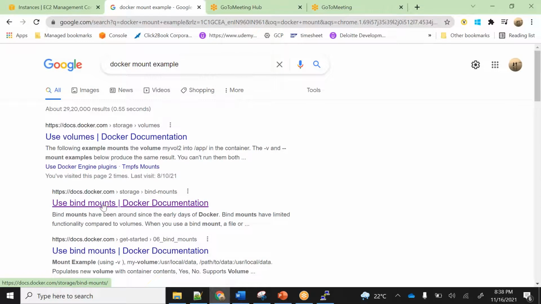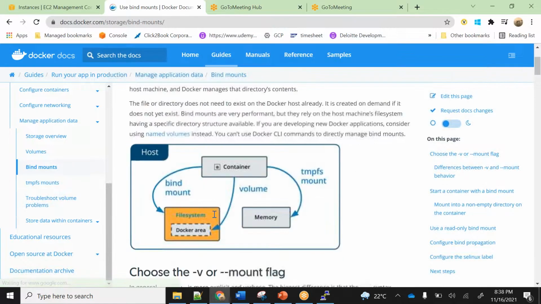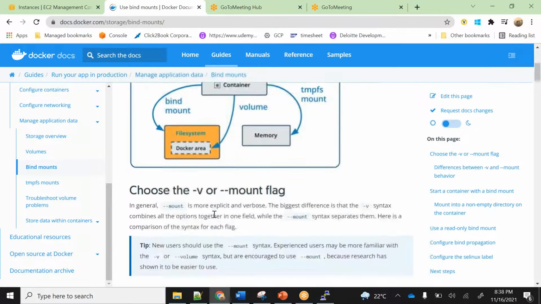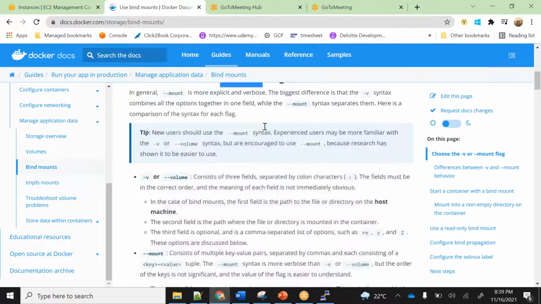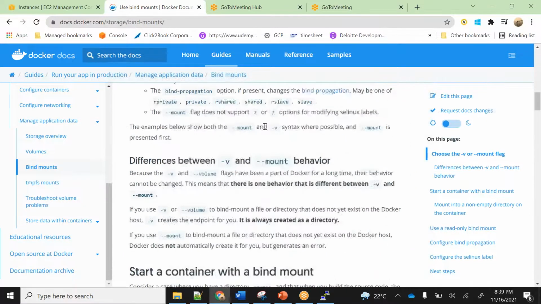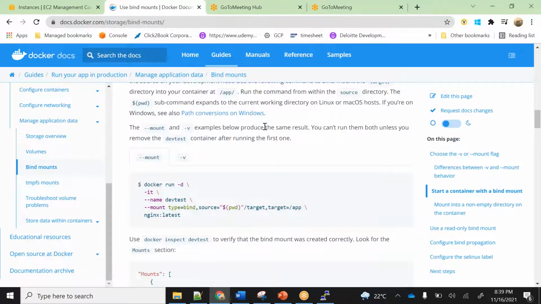I'll go to the official documentation of Docker and I'll go for bind mounts. Okay. So it says you can either use a volume which comes with the -v flag, or you can use a mount flag. But when you say mount, you will have the option of storing wherever you want. Okay.